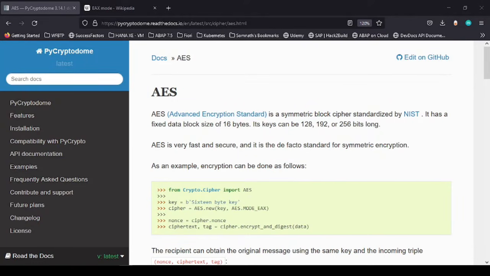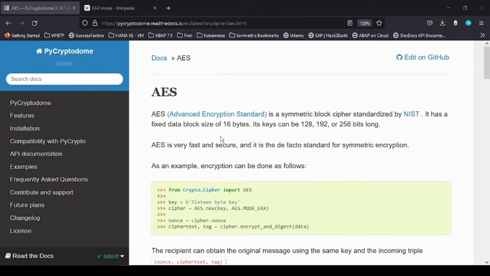So let's start with a very simple tutorial with a utility buildup using PyCryptodome. The purpose of this utility is to encrypt as well as decrypt any file content that you are interested in. So let's see what exactly we are going to do with this tutorial, or maybe the utilities.